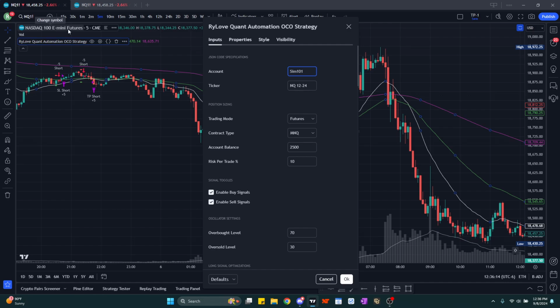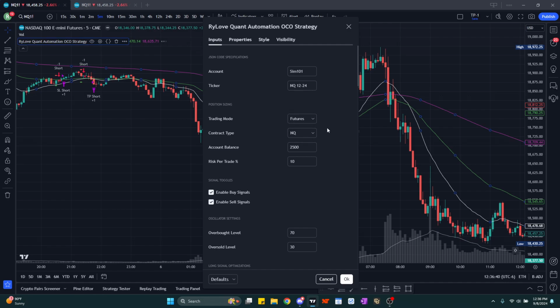I am looking at NASDAQ at the present moment. So we are trading futures. If you're going to keep this on futures, just keep it as futures. If you want to trade crypto or something, or any stock that's based off of the dollar, you would just put dollar value here. And then you can choose your contract type. So if you're trading futures, this is for you. Like I'm looking at the NASDAQ currently, and so I would click on NASDAQ.